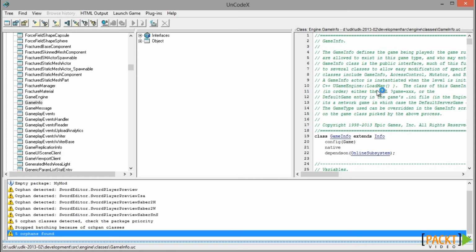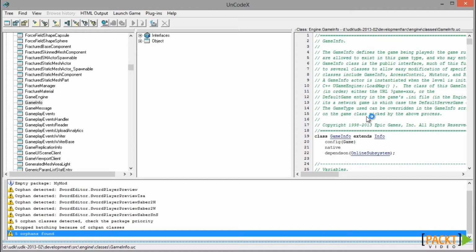This is a script file that comes with the UDK, and we typically derive from this class in order to create managerial classes. Now, not all manager classes have to descend directly from GameInfo. They can extend from other classes, which in turn extend from GameInfo. For example, we have the UTGame class. Now the UTGame class contains a whole load of code which is designed to get us up and running really quickly at creating a first-person shooter game. So I am going to be descending from the UTGame class so that we can have first-person shooter functionality already in our game, and we can just start refining from there.